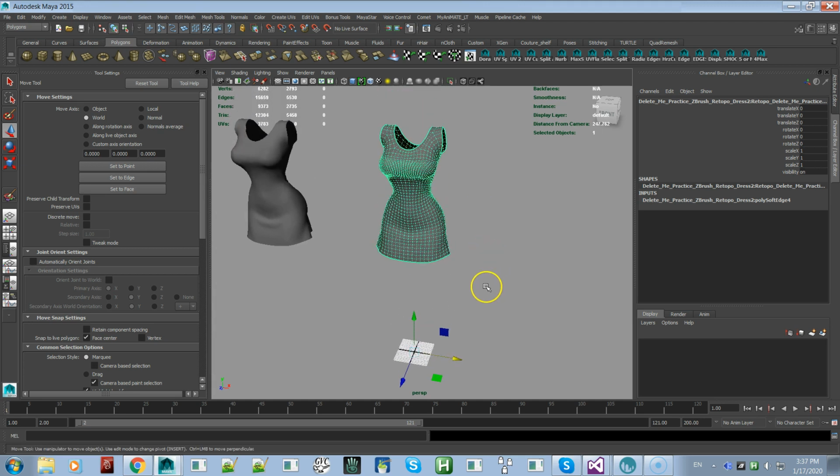And I would leave it like this. Don't recenter it, because then you're going to have to move your mesh. So by doing this, you keep the mesh in the position so that you can plop it right on the avatar and start rigging it. You don't have to reposition it or anything.